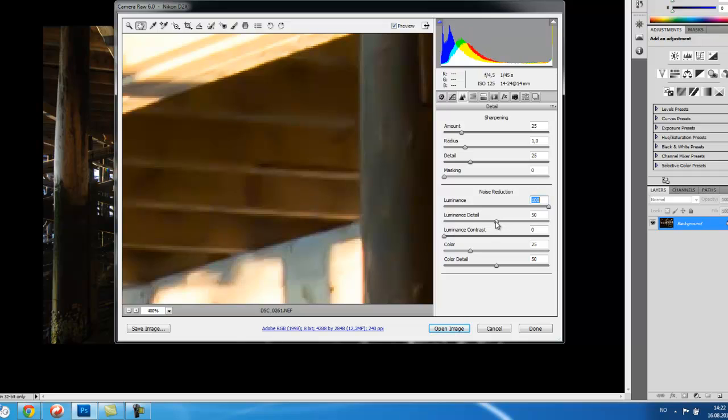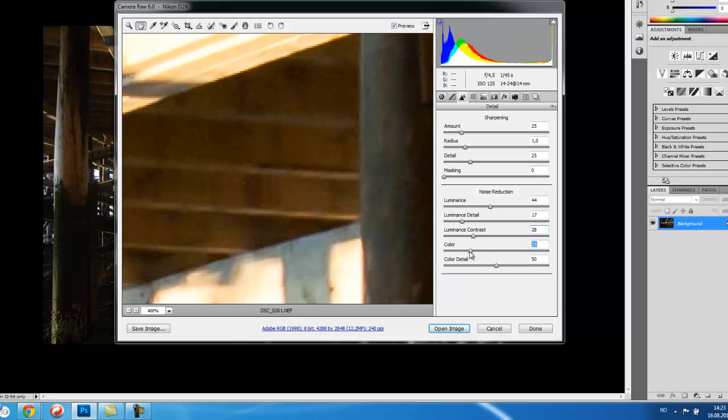So to counteract that, we can increase the luminance detail. We can push that up, and now we got some of the detail back in the image. So this is a balancing act. For example, I would go down to the 40 level on this area of the image, and then maybe I would push the luminance detail a little bit to give me that detail in the image. Luminance contrast is again going to do something like the detail, whereby we are going to increase this contrast.